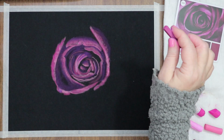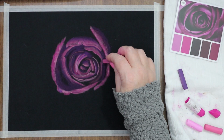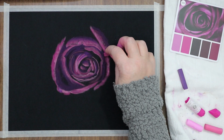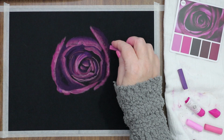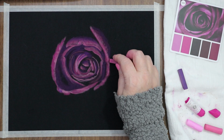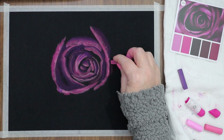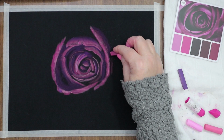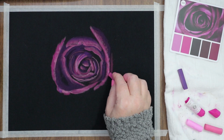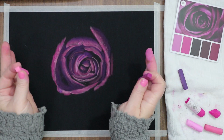There we go. Man, this is super satisfying. So I did go through my box of cards that Serenade, was her last name Clark, I think? Created these super cool boxes for us to play with. Right, and there's a little ridge of a flower petal you can see. There's a little ridge of color right there. Just gonna pop it in and leave it alone. Like that. And then we're getting into the bigger petals now, so we can get a little more abstract the farther out we go.